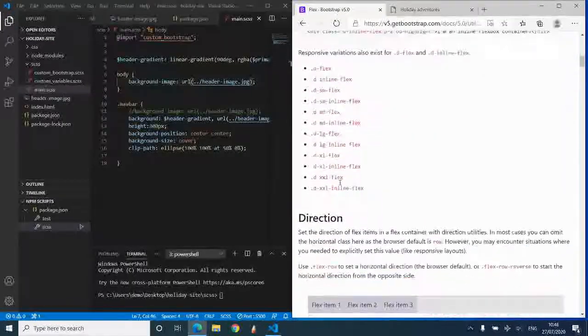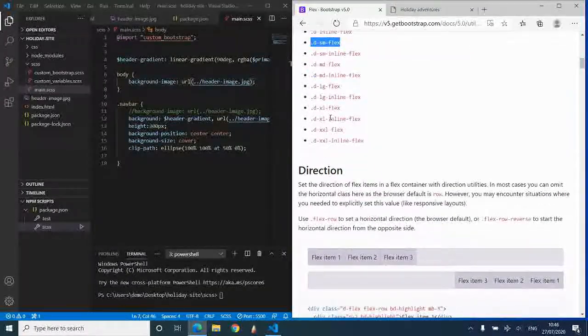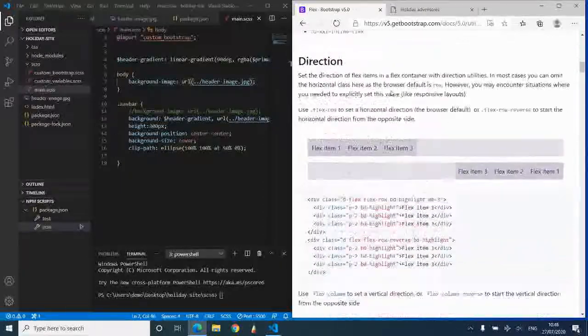Then you can use different types, like flex inline, for different breakpoints as well.